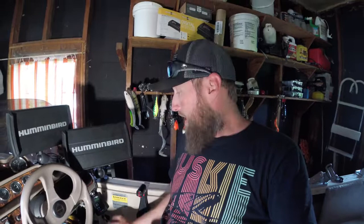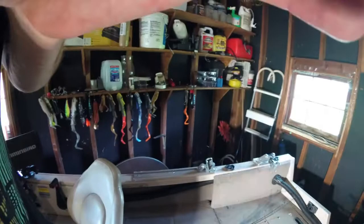Down here is a Troll Master. I have a Mercury 9.9 kicker in the back, and this Troll Master has a dial on it so I can adjust my throttle right here from the console in increments of 0.1 mile per hour. It has a 100-degree dial and is dead on. If I get a fish on while trolling, I can hit the idle button, the boat idles down, I reel in the fish, then hit the idle button again and it goes back to the exact speed I was at before — automatic, no guessing what speed you were at.